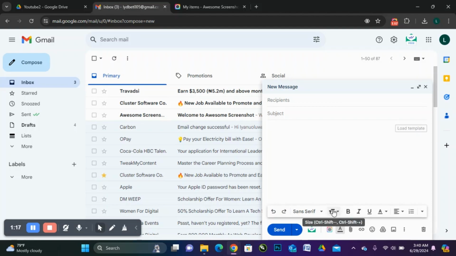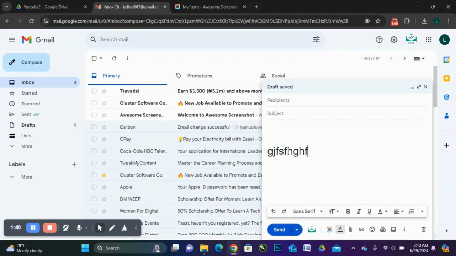So this is the font size icon. You click on it, then you can choose your preferred choice, either large, small, or huge. Let's go with huge. Then you start typing the content of your message.